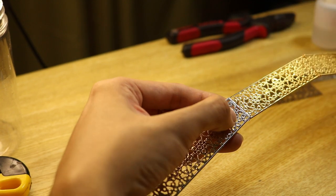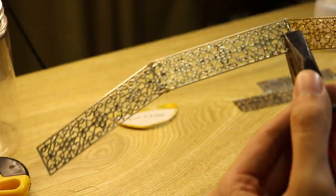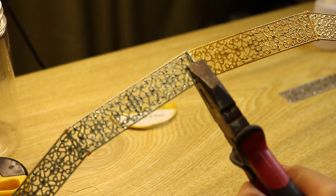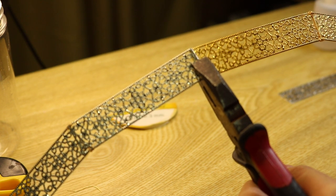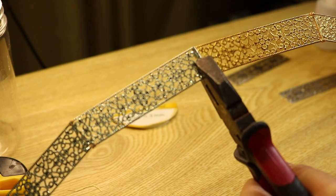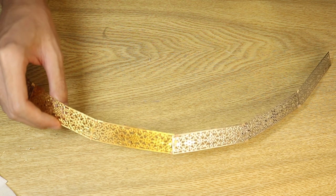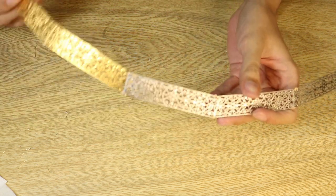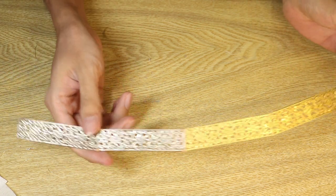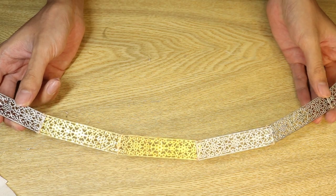You will need about 7 filigree of this size for the base. You might want to adjust the amount of filigree that you use, depending on their sizes, so that the final diameter will fit your head, because this crown is not going to be adjustable like the previous ones that I did. So the glue has set and this is what we have. As you can see, it's an arch instead of a straight strip, and that is why we must angle the pieces when gluing them together.